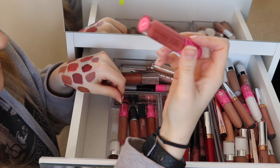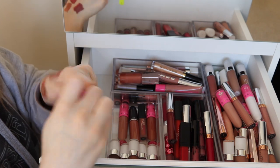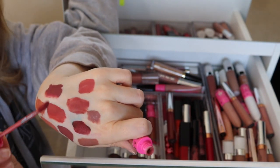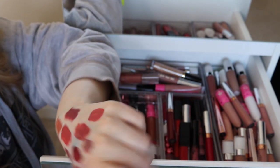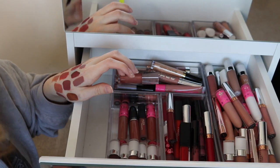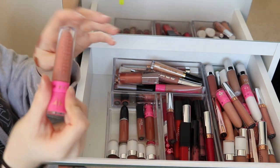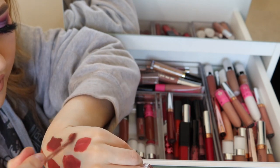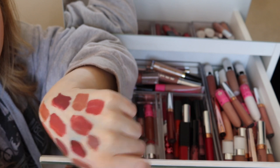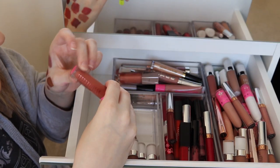I'm probably going to keep all of my Jeffree Star because I went on a bit of a binge buy a couple of months ago. This is in Gemini — it's more on the berry-brown side, but for me this is actually a bold lipstick, which sounds ridiculous but that's just how it is with really pale skin. I've also got Jeffree Star Celebrity Skin, which is more like a nude brown. I actually really recommend the Jeffree Star liquid lipsticks — their consistency is really nice, not too thick, not too watery.